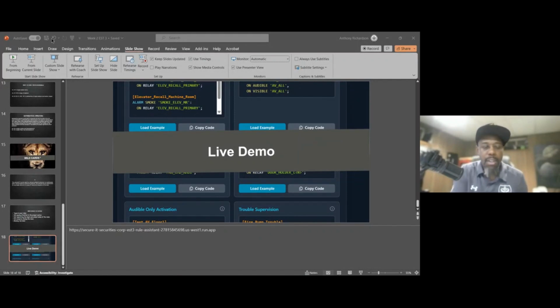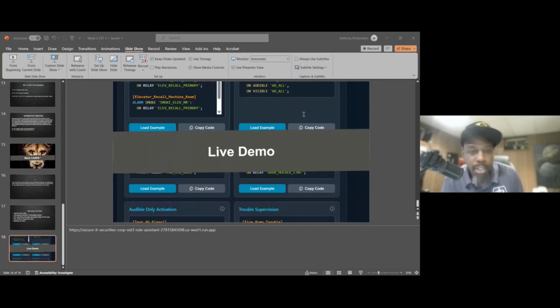But I want to go over this other cheat sheet that I compiled for the rules. For alarm activation, our alarm input type will be alarm or ALM. This triggers when any alarm point goes active. We also have supervisory, where the point type is supervisory. That, of course, triggers when any supervisory, tamper, seal, or anything like that triggers a supervisory activation.